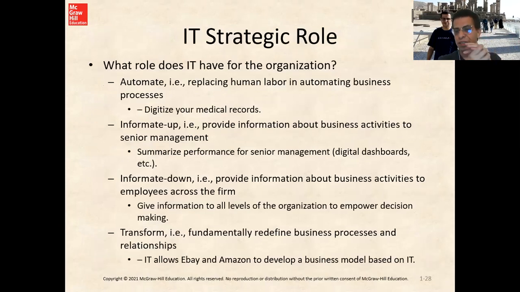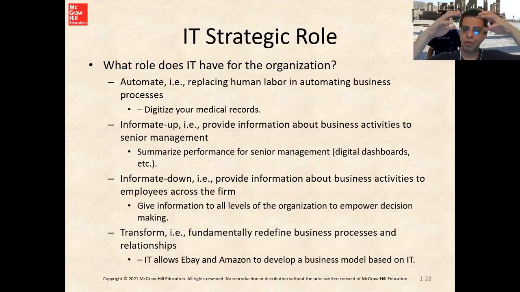So, IT strategic roles. What role does IT have for the organization? Look at it. There is automate, like replacing human labor in automating business, digitizing your medical records, for example. And then you have informate up. They collect the data as information and send it to management so management can make decisions, like creating a dashboard. And usually you have an application called ESS, Executive Support System.